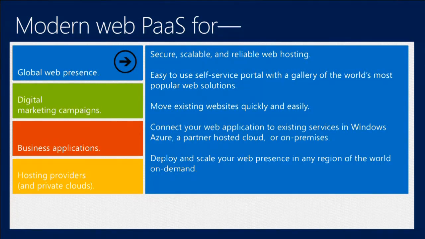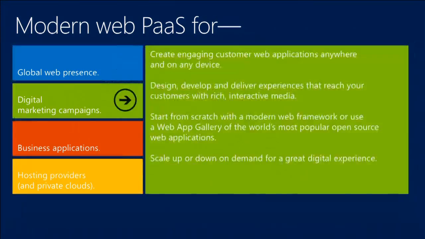We allow people to move websites quickly and easily. And of course, we allow people to also very quickly connect their web applications to services that exist in Windows Azure, to services that are included in the Windows Azure pack. And of course, once again, these services can reside in any of the 3 clouds. Okay? And then we allow people to very quickly and easily deploy and scale that web presence.